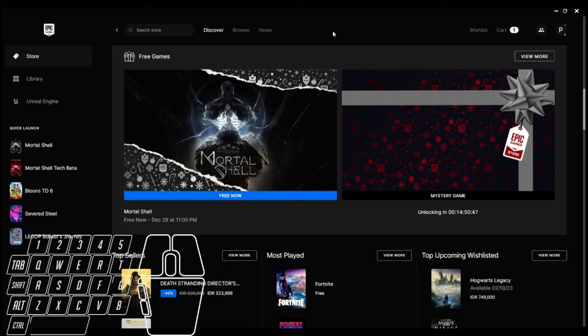Today, in the Epic Games Store's free game, we got Mortal Seal. So, without further ado, let's get started. Do you want to see the game? Let's go. By the way, my camera is kinda, I don't know, something happened, so I need to fix it, but let's just play it.